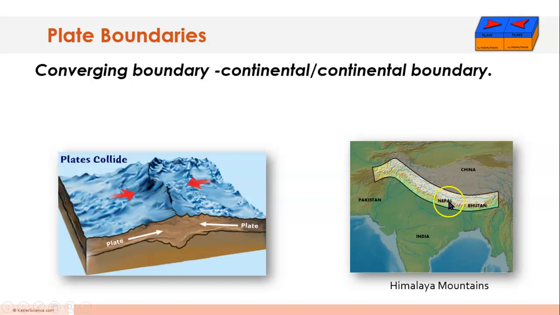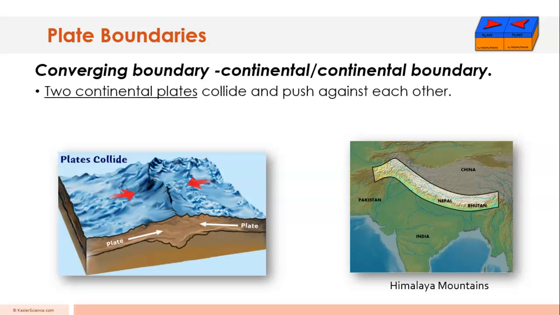In between them, we have the nations of Nepal and Bhutan, which are located in the Himalayan mountains. The Himalayan mountains form part of the boundary between India and China, and these small nations of Nepal and Bhutan are also located in that area, in these incredibly high folded mountains that have resulted from the impact of the collision between 2 continental plates.